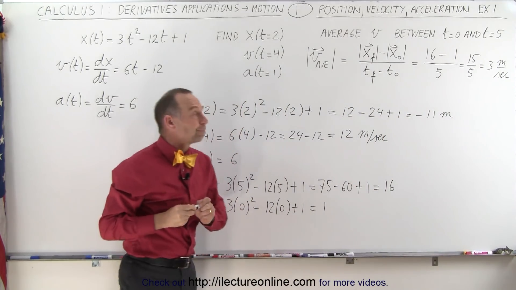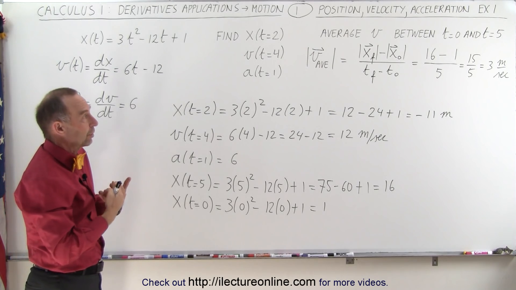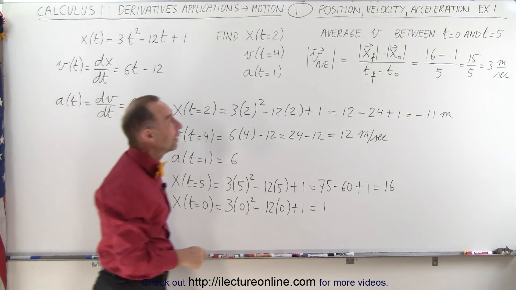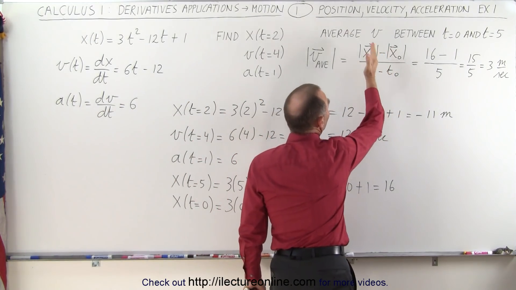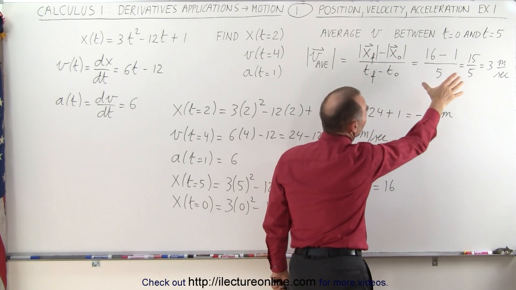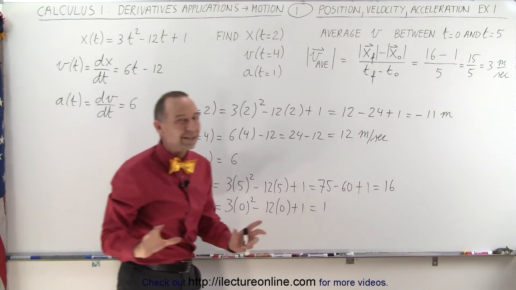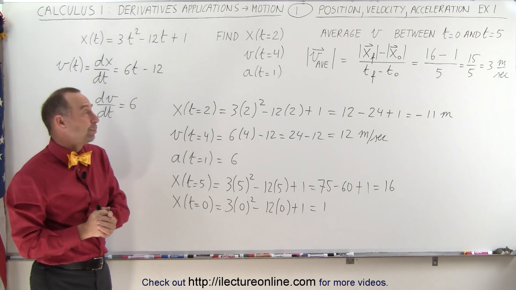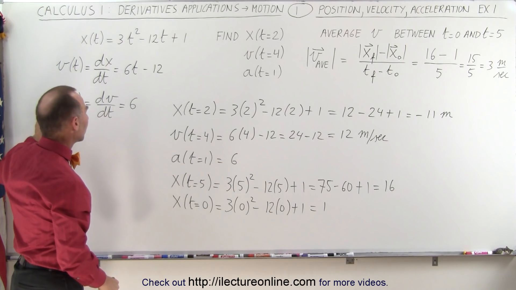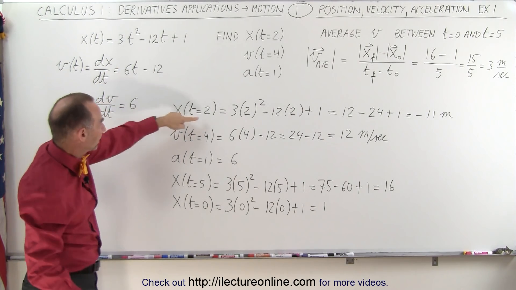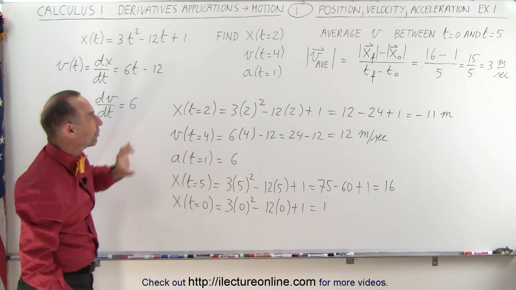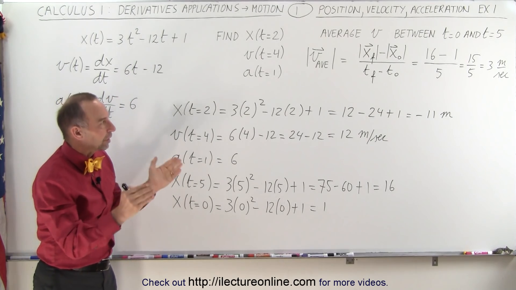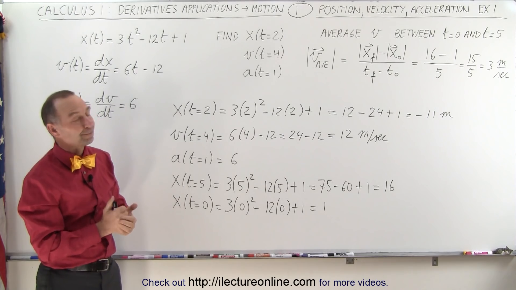So here we have to be careful. If we're finding the average velocity, we want to know whether to use vector or scalar quantities. If we use vector quantities, we want the difference in displacement — the final position minus the initial position — divided by the total time elapsed. That's typically what they're asking for. We take our position equation, find the velocity equation, find the acceleration equation, evaluate those for particular values in time, and then to find the average velocity, we use the total displacement divided by the total time.